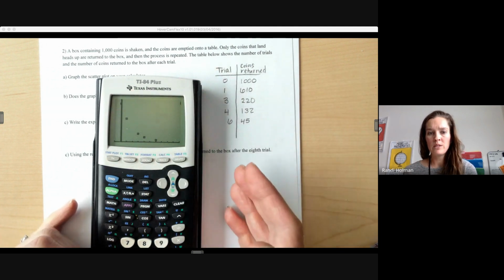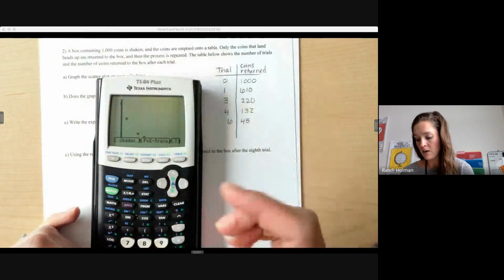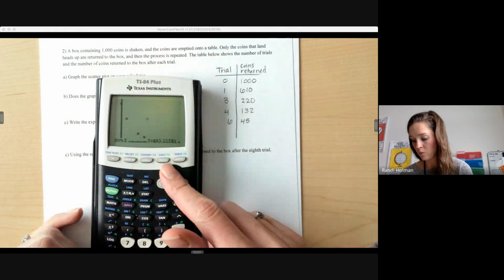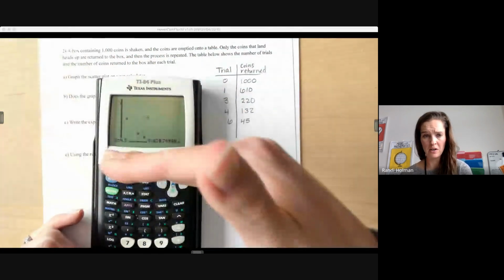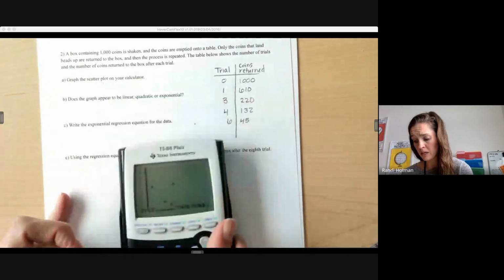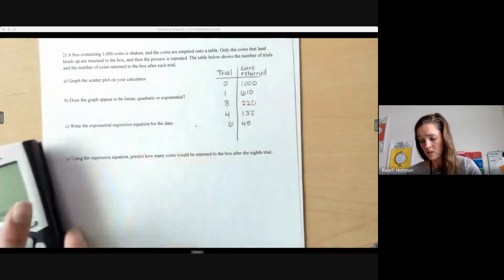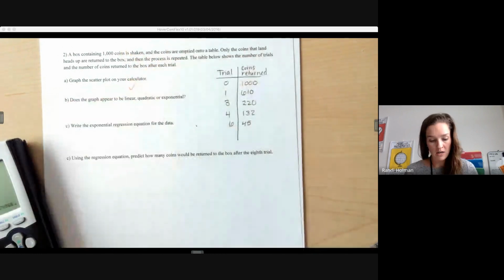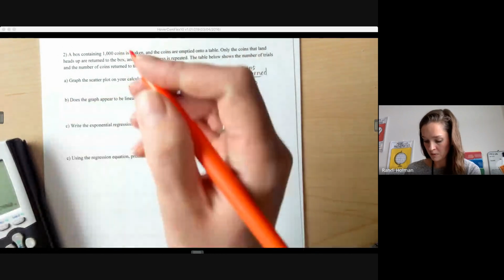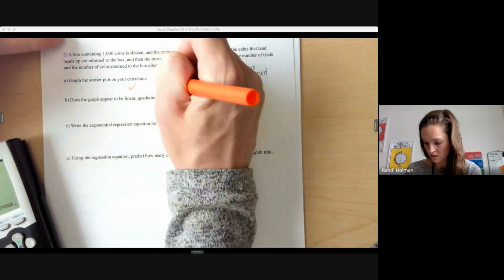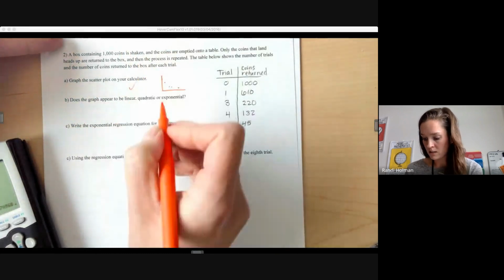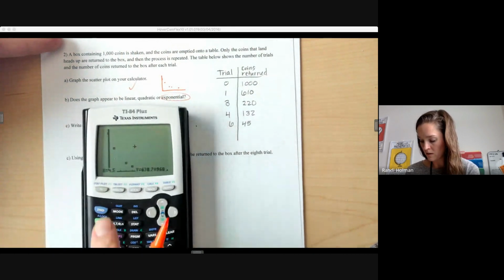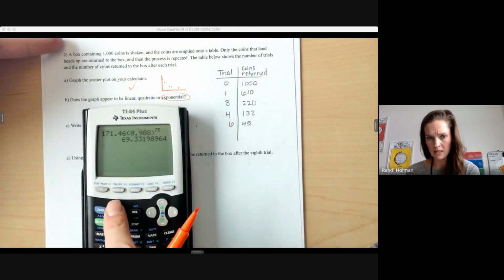Okay, so once we have our graph here, then you can take a look at it and say, okay, what does this look like? And hopefully you can see there that we are not linear, right? It's tapering off at the end. So exponential would be a good model for this. So graphed it, we did it, check. Okay, does the graph appear to be linear or exponential? It appears to be exponential. Okay, so we're going to use our exponential model. So quit out of your graph, second quit to get back to the main screen.